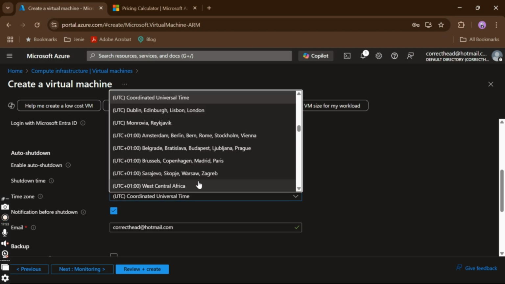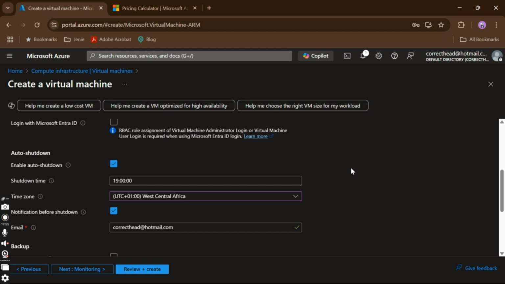So I want to specify this to 7 p.m. Nigerian time. I'm going to change it to West Central Africa, which is our time zone. And this is 1900, which is 7 p.m. So every 7 p.m., if I forget to shut down my virtual machine, automatically it's going to shut down.